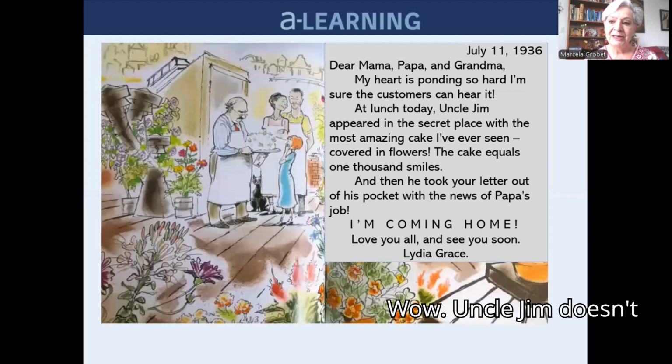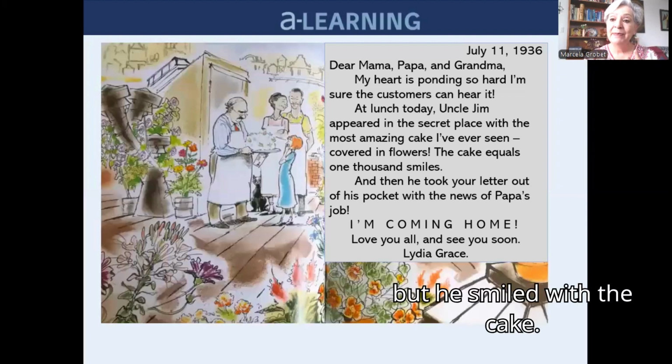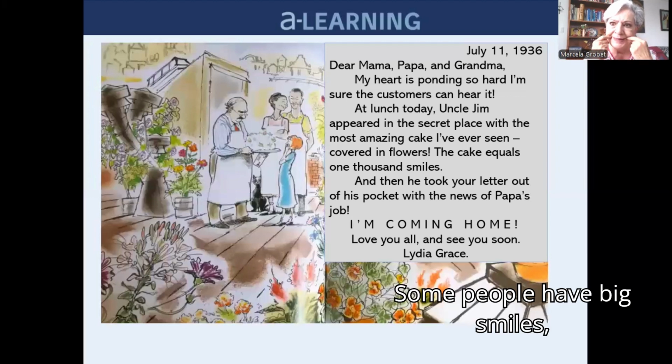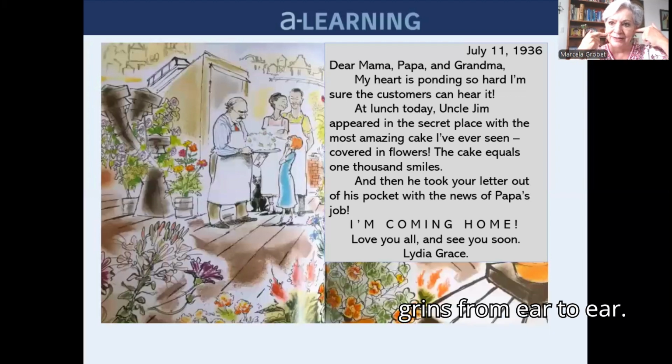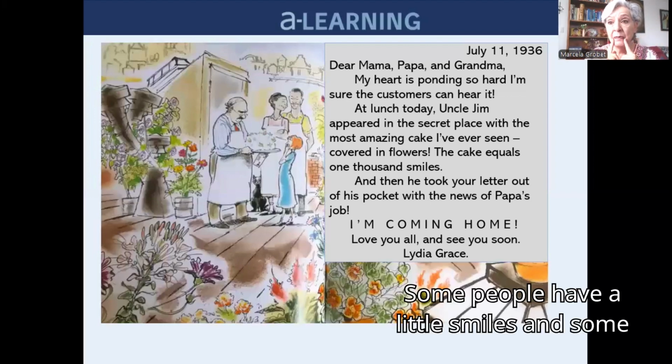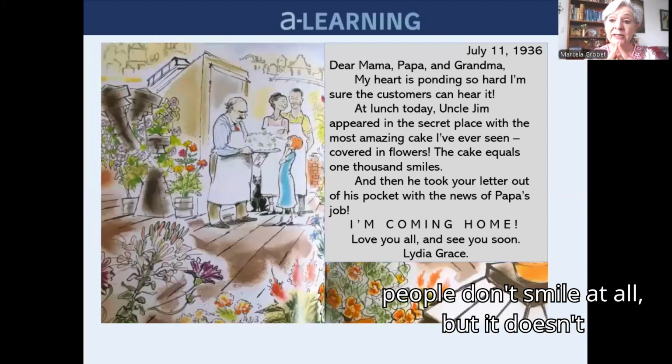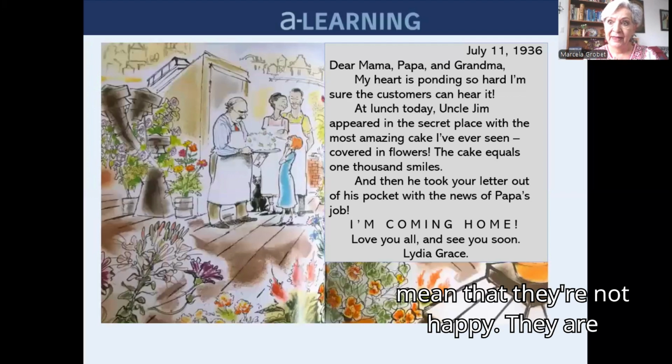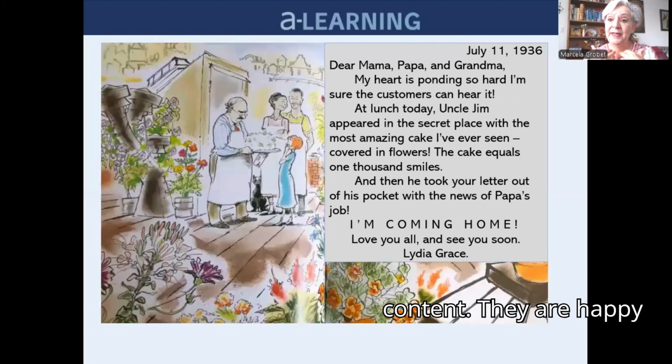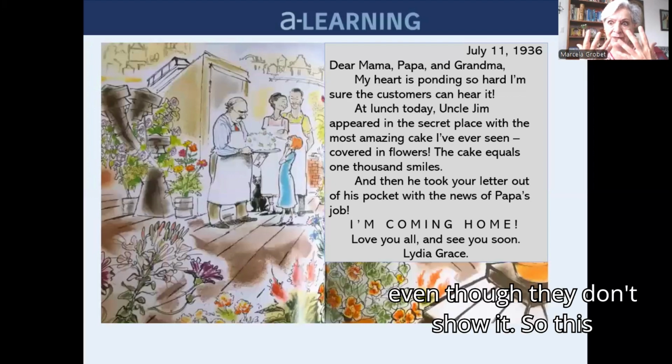Wow, Uncle Jim doesn't smile with his lips, but he smiled with the cake. Some people have big smiles, grins from ear to ear. Some people have little smiles and some people don't smile at all, but it doesn't mean that they're not happy. They are content. They are happy inside. Okay, even though they don't show it.